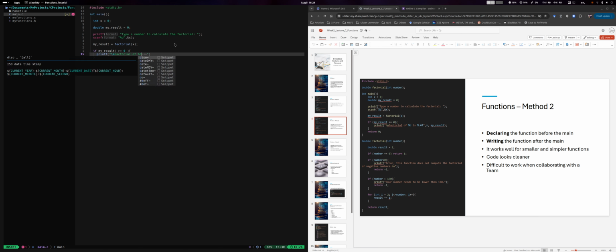In this case it is x, so I declare it here as an integer, and then %0.0f. F is for floats or doubles. Because we're calculating the factorial of positive integers, it's not good to return any decimal points, so I just say that after the decimal point I don't want any number.